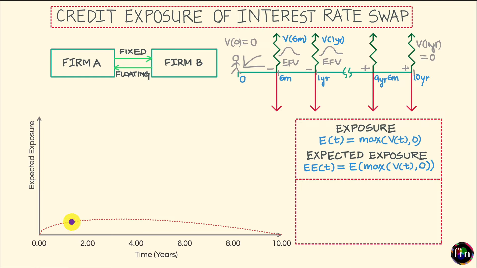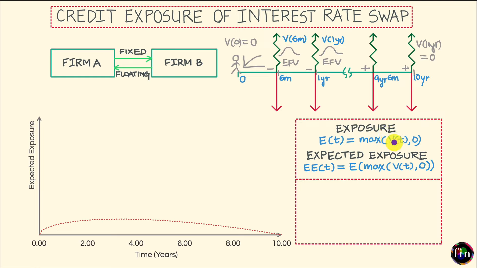The third thing to note is that the vertical gap between the time profiles of EE and EFV will depend on the variability — the volatility — of future value at that particular point in time. This is because the exposure at any time is a non-linear function of the future value at that time, the same way the payoff of a call option is a non-linear function of the price of the underlying asset. Because of that non-linearity, the fair value of a call option depends on the volatility of the underlying, and by the same rule, expected exposure at any time depends on the volatility of the future value at that point in time.